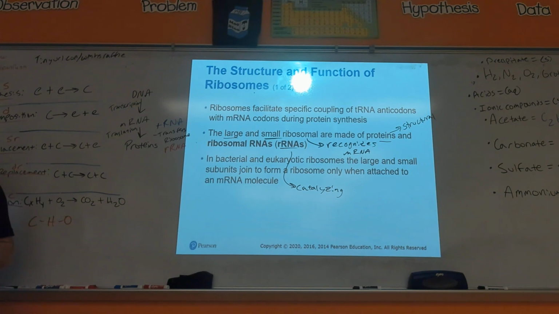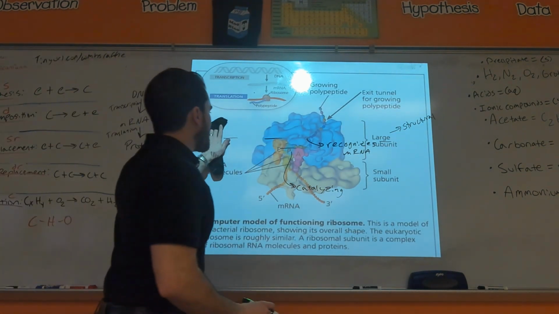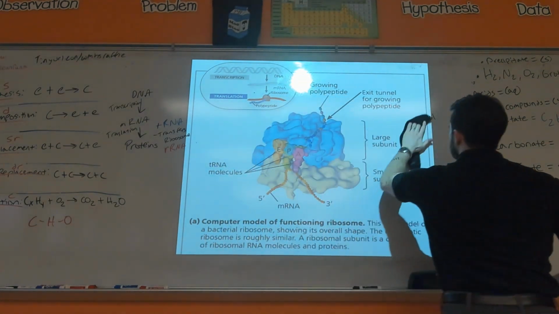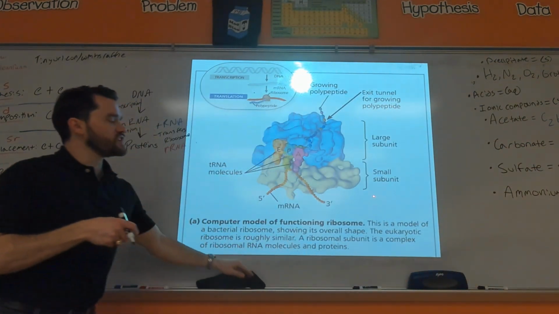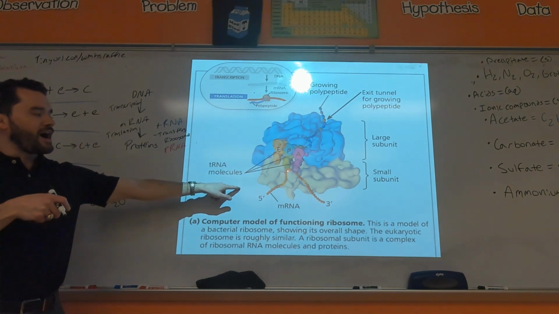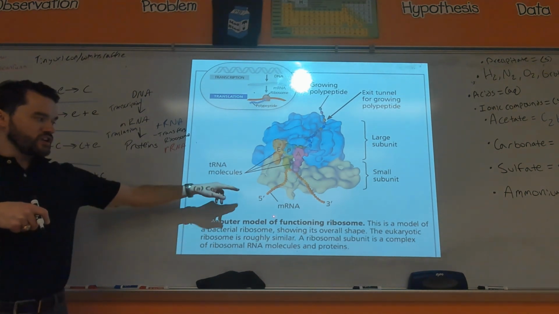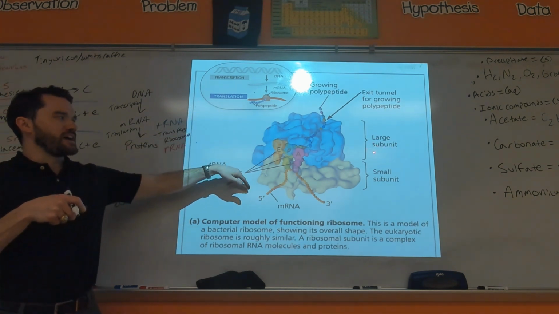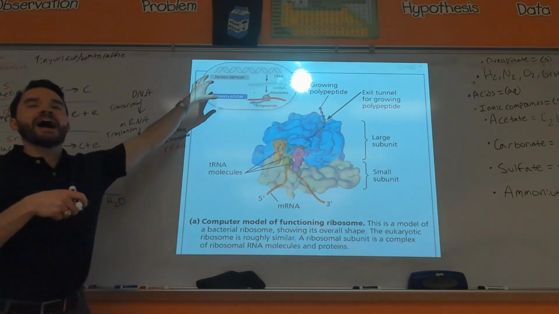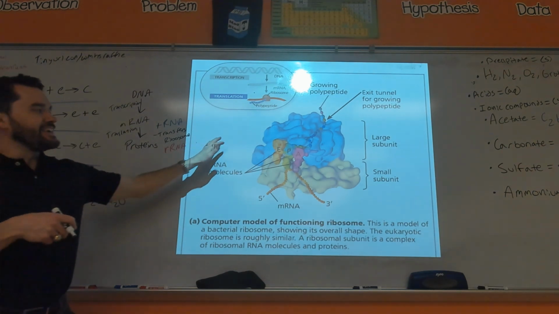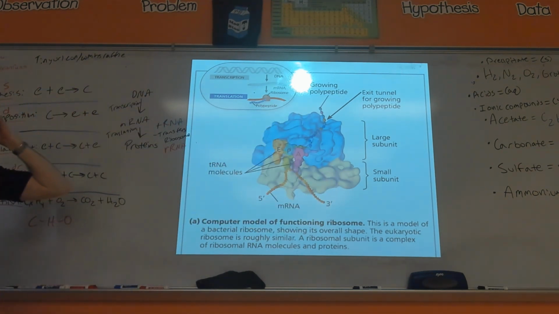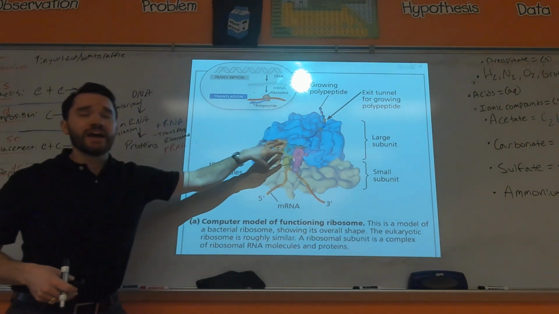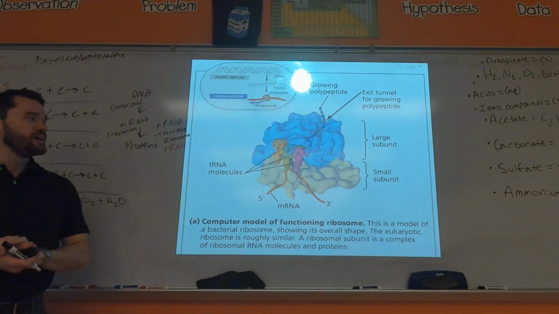Okay. All right, so let me show you a picture of how this all works. Here's your ribosome. So here's the small subunit. The small subunit binds the mRNA. Notice how the mRNA goes 5', 3'. Then the large subunit comes second. So the polypeptide grows out of the large subunit. The outer portion of the ribosome is made of protein. The interior portion, where all the chemical reactions are happening, that's made of RNA.